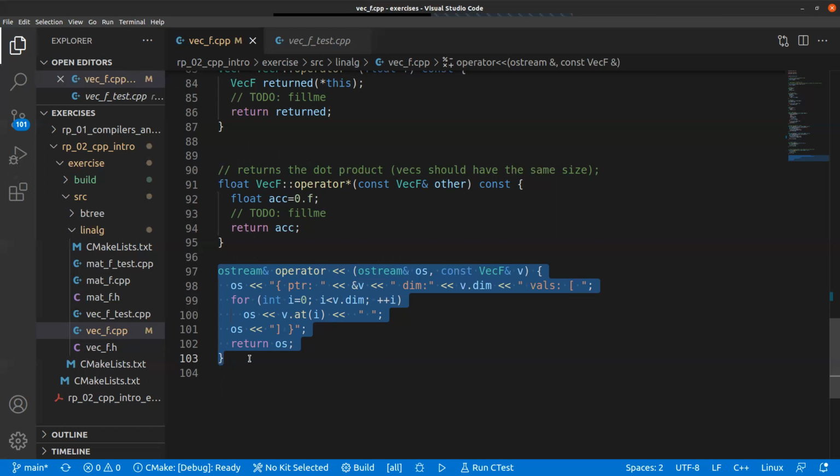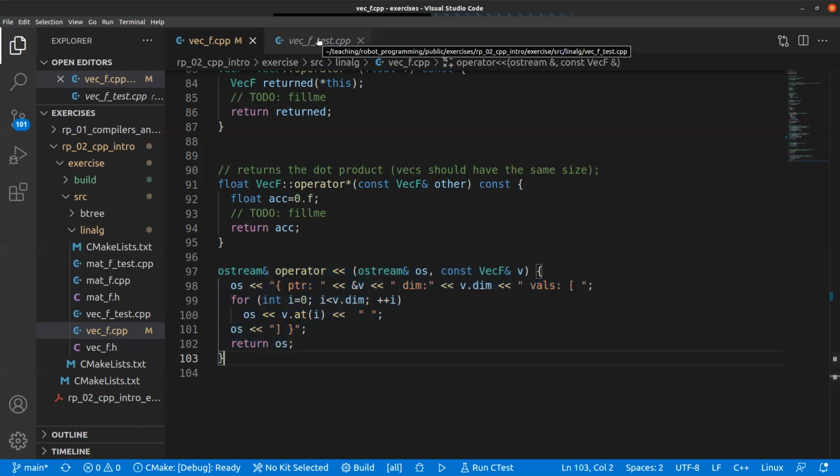So basically, the only thing you'll have to do is change the class name of the argument v. The interesting bit is that at the end you return OS. OS is the very same thing that you got as input, which is the string where you print.